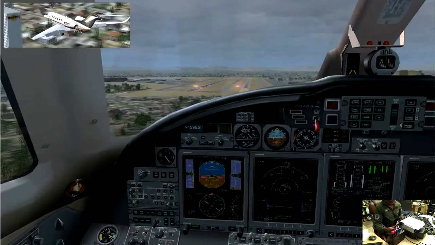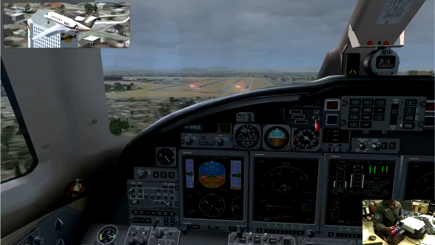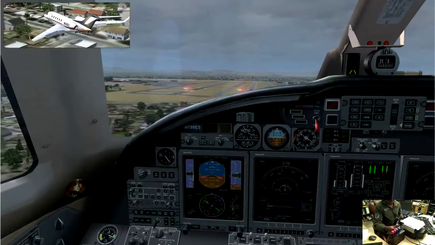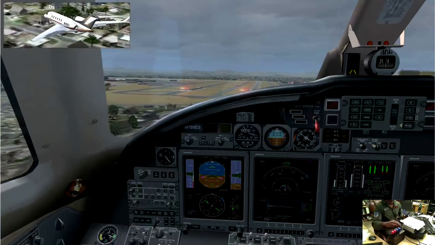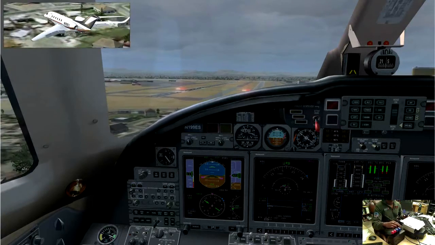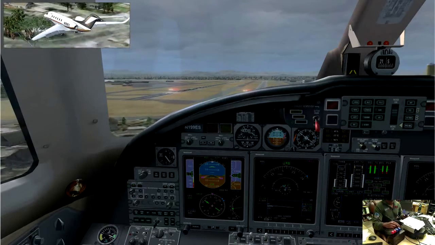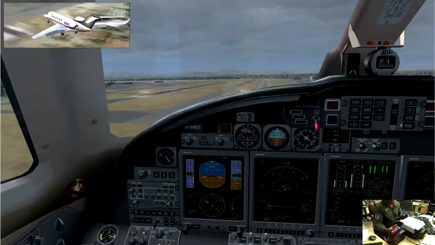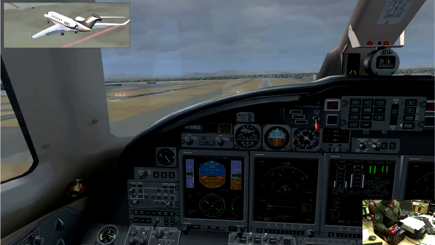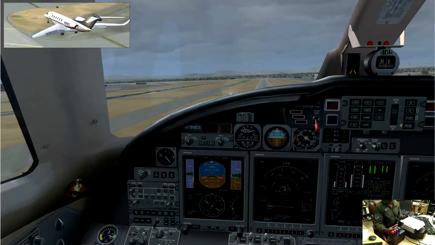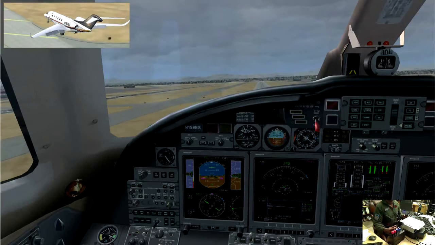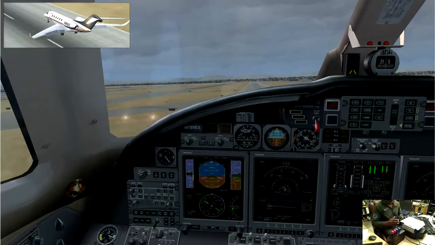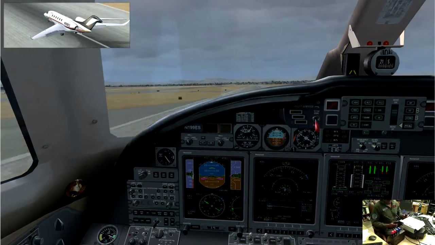The runway. 300. Minimums. Runway. 100. 50. 40. 30. 20. 10.